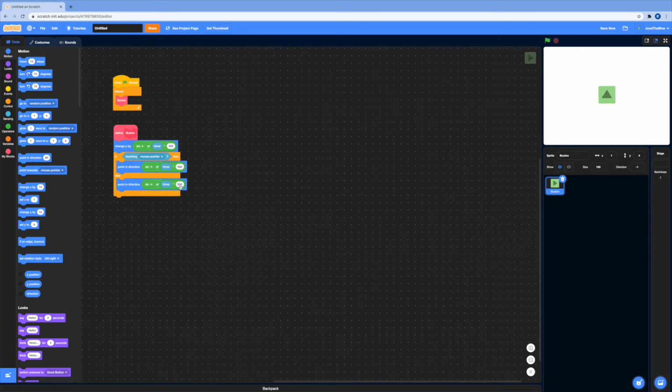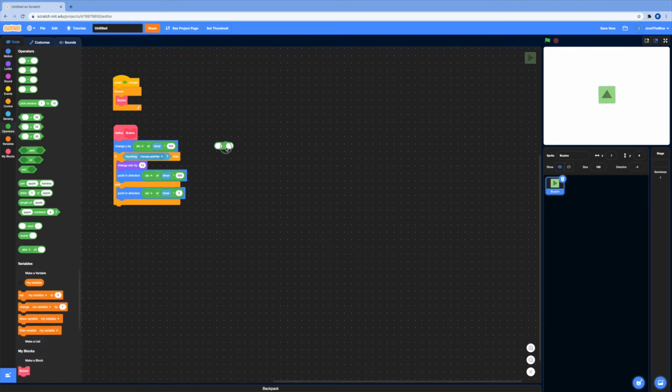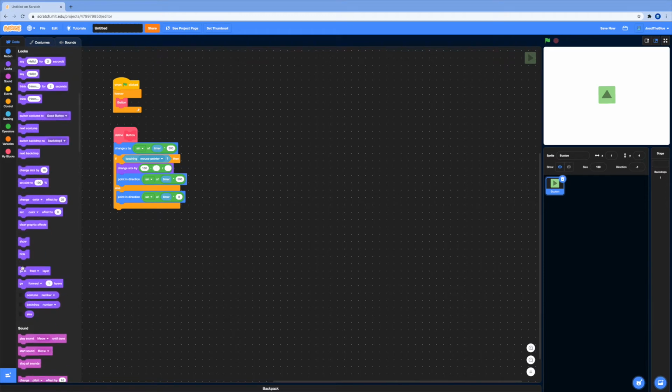And then else, you put 0. And then drag in a change size, take a minus and take a divide, put the minus on the left side, and then put in the biggest size you want. So I'll make it 160 minus size, drag in a size block and put it in the middle, and then divide it by 5.